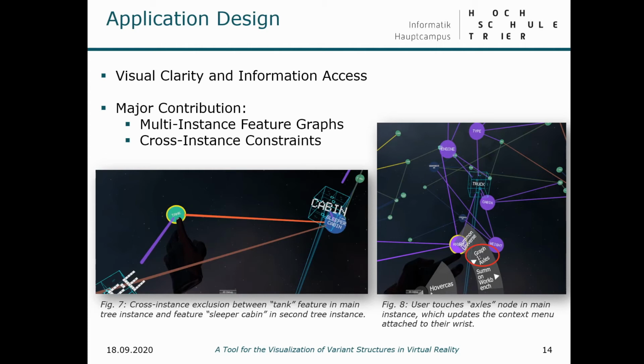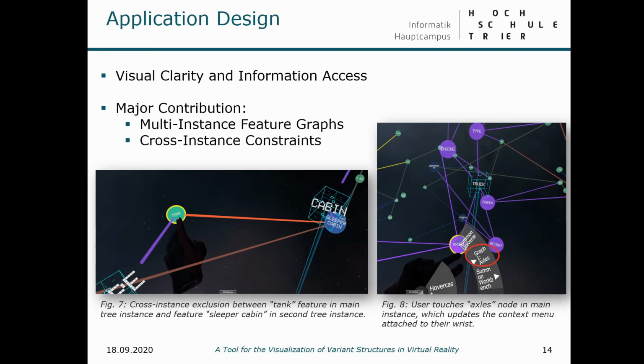There are many ways to work towards that. Some obvious, some less so, and we've taken a look at the works of a lot of different researchers in the feature model and graph visualization field in our paper. Examples to transport information visually and guide the user's focus include, of course, color, size, motion, and shape. But there's also filtering, collapsing, and expanding of subtrees. Transparency or lack of display for text, icons, and constraints are also a possibility. In the end, you always have to weigh between reducing visual clutter and information access.